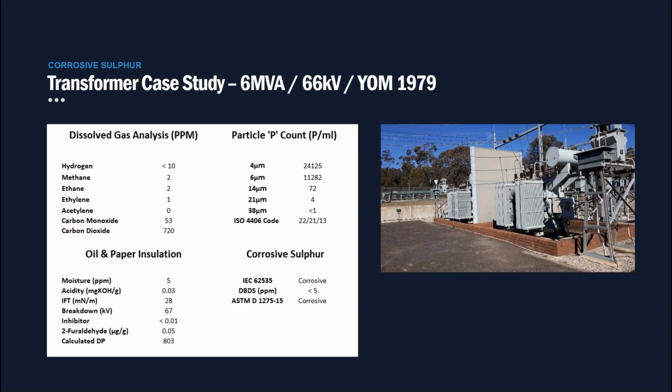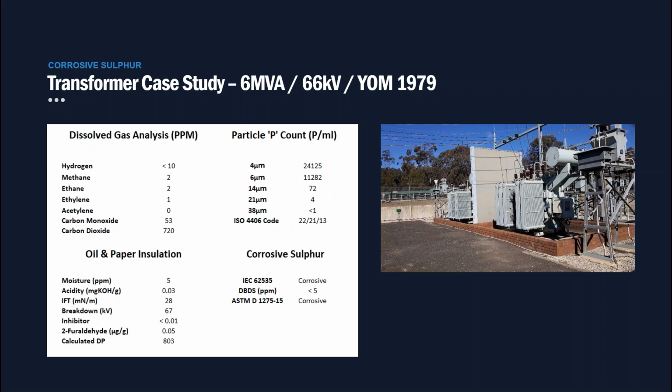So the next part of the presentation is about corrosive sulfur in transformers. Corrosive sulfur related transformer failures have been reported around the world since the 1990s. The frequency of failure is low, but the phenomenon has caught the attention of transformer managers because the failures are unexpected, and big industrial and generator step-up type transformers have been involved. So here are some very quick headlines about corrosive sulfur.